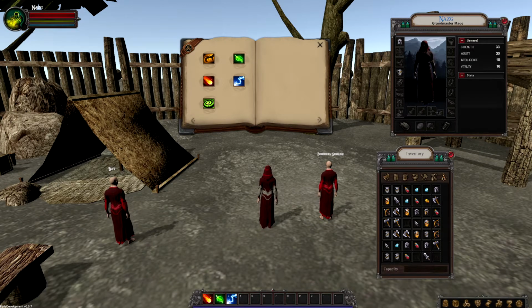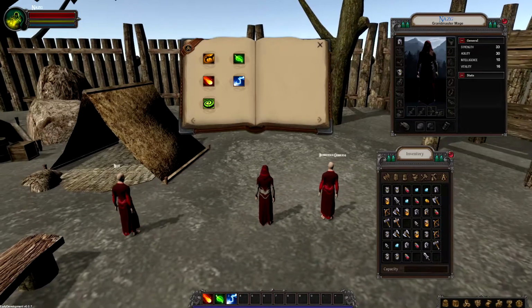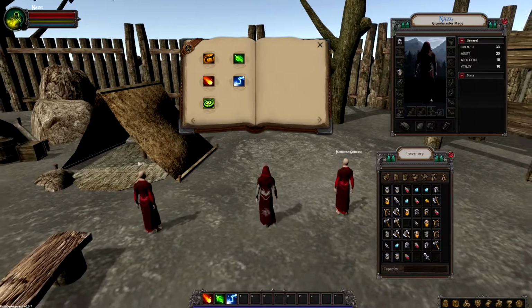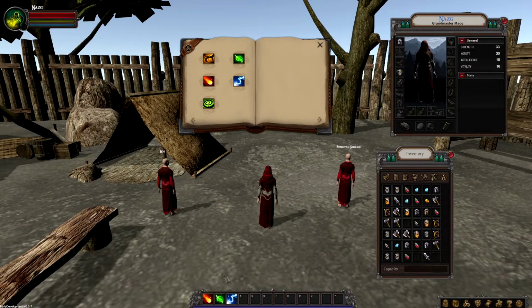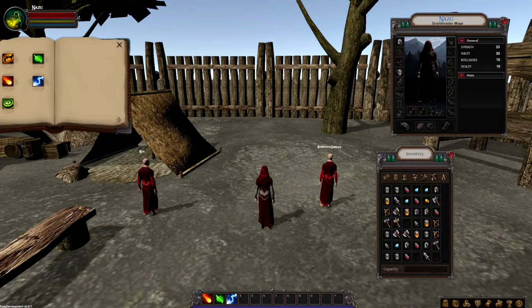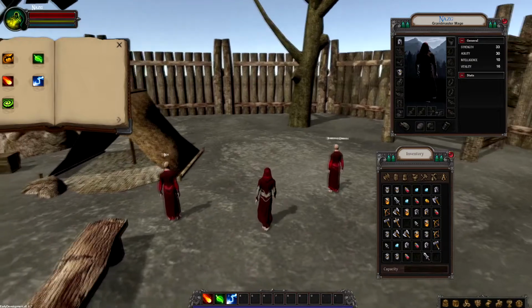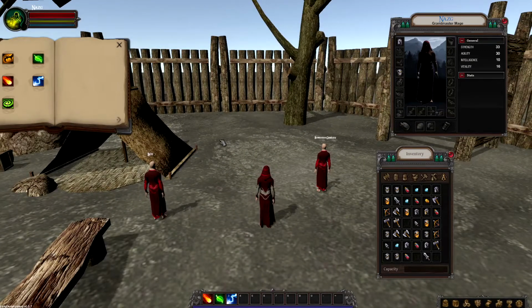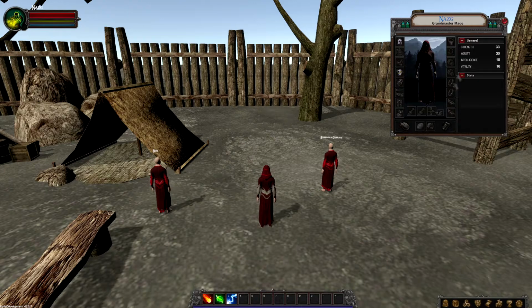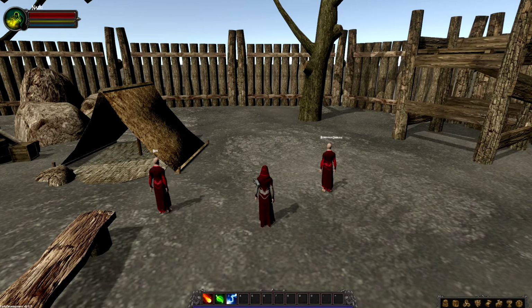And in peace mode, you cannot use any offensive abilities or spells or weapon hits and all this kind of stuff. So, for example, if I click on my firebolt, nothing really happens. And soon I'm going to implement an error message that appears in front of the screen. It will tell me you cannot cast in peace mode or something like that. Okay, so let's see what else we have.